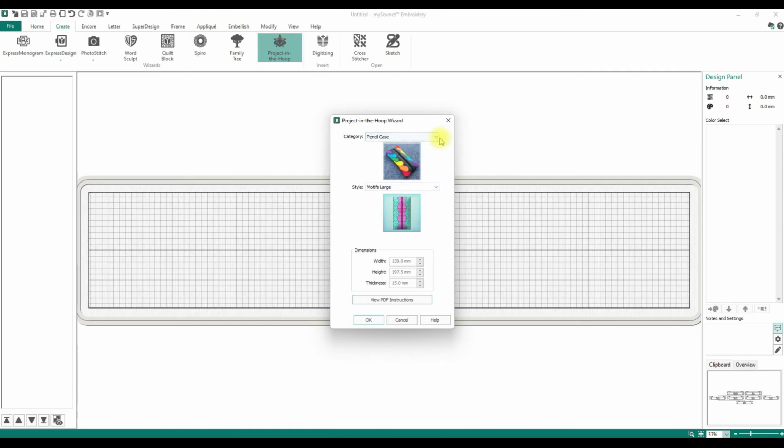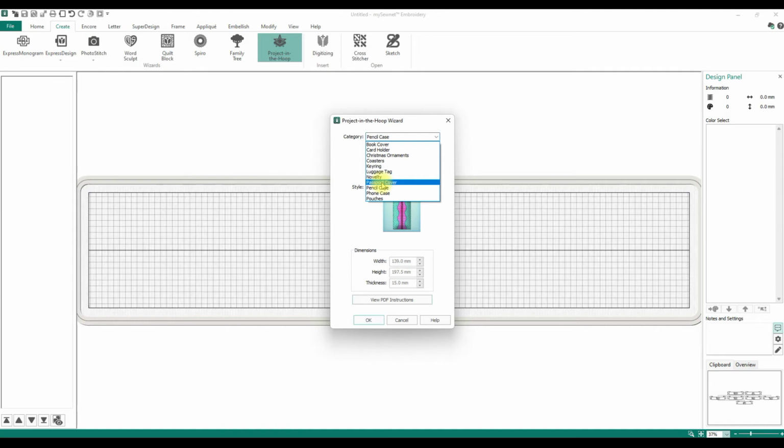Okay, so we'll take this one as an example. Here's a pencil case. They have different ones. So let's go back and look at all the categories. Book cover, card holder, Christmas ornaments, coasters, key rings, luggage tag, novelty. I'm not going to discuss novelty. Novelty is like in the hoop stuffies, and let's just say my children were in here when I was doing it, and the smallest one, the boy, comes in the room and he's like, what is that?